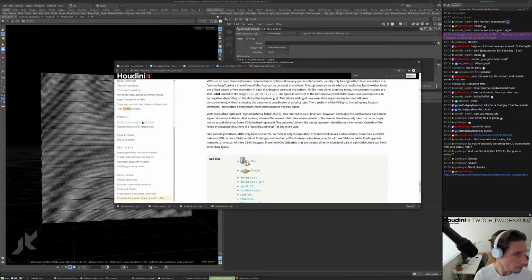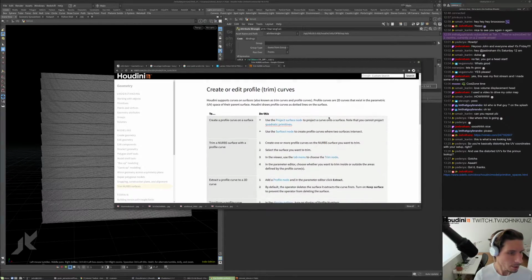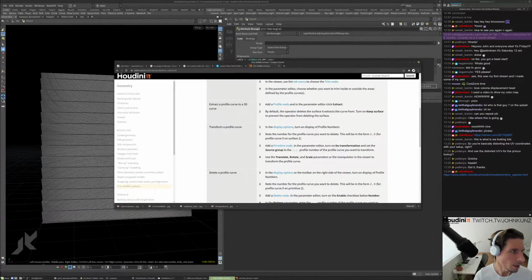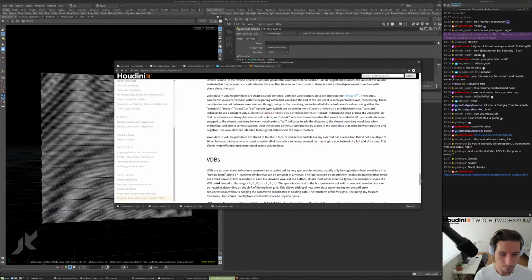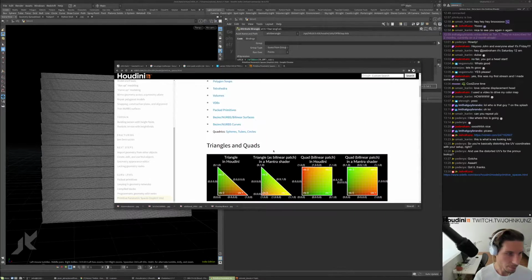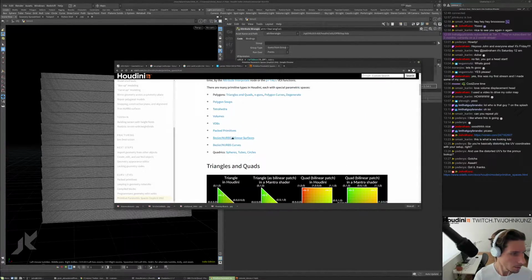I guess they don't really talk about NURBS in that section, but basically all the NURBS geometry types will have these.